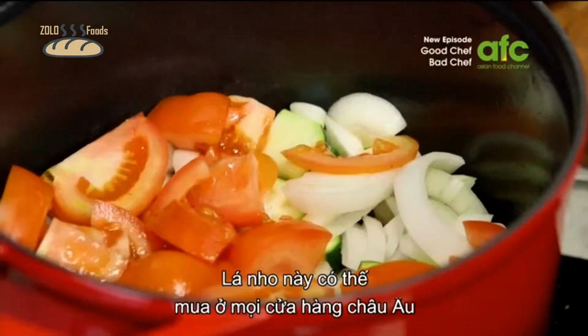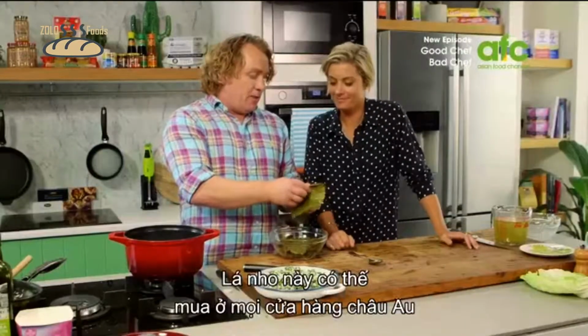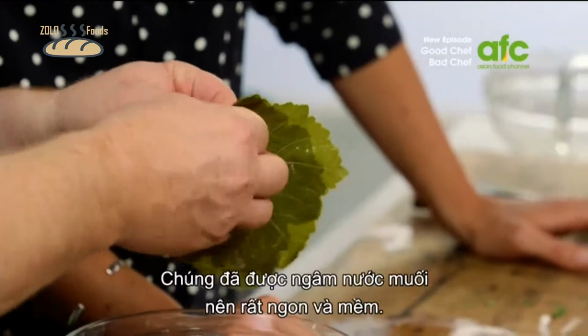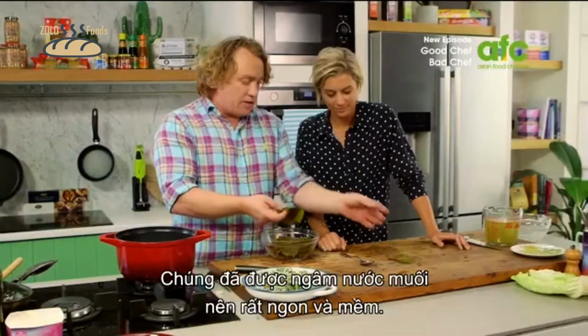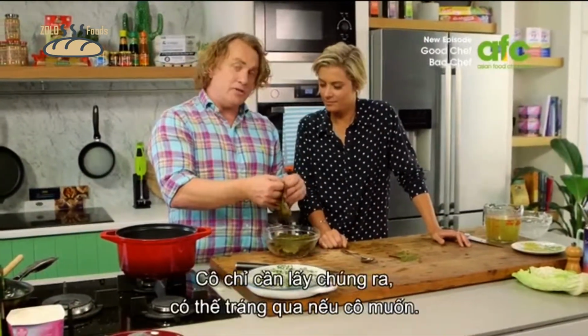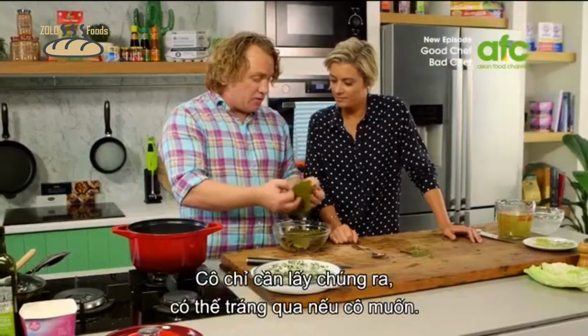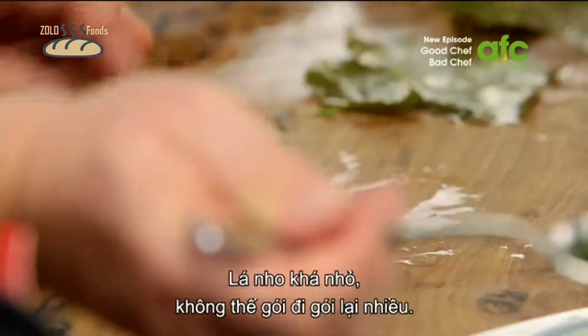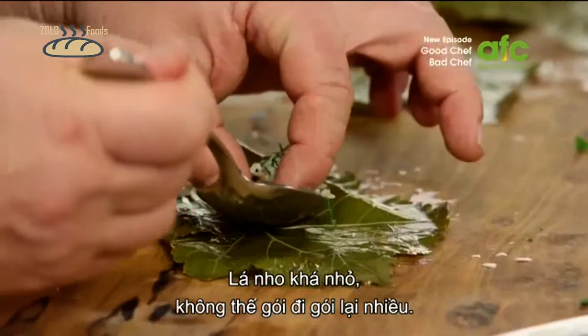Now, these are vine leaves that you can buy from any European store or some delis, and even supermarkets have them now. I love them. What they do is they soak them in a brine so they're nice and soft like this. So all you have to do is take them out of the brine, maybe wash them off a little bit if you want to. But a very unique flavour, isn't it? It's lovely. They're beautiful. These are quite small vine leaves, so you don't want to overdo it too much.